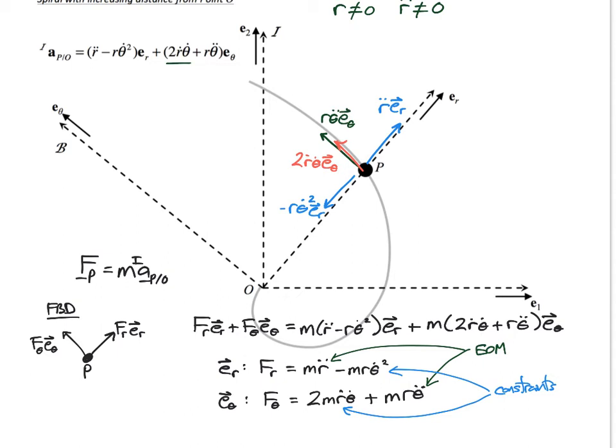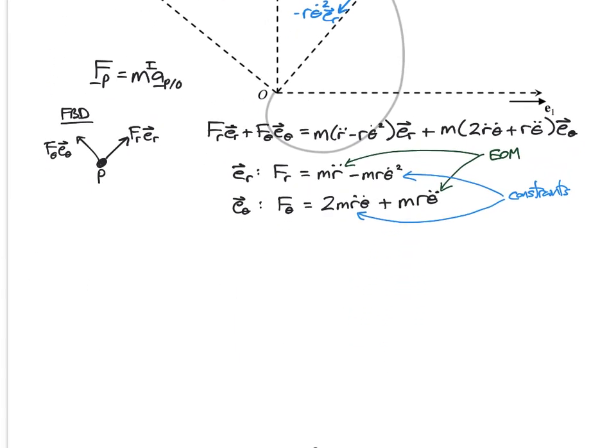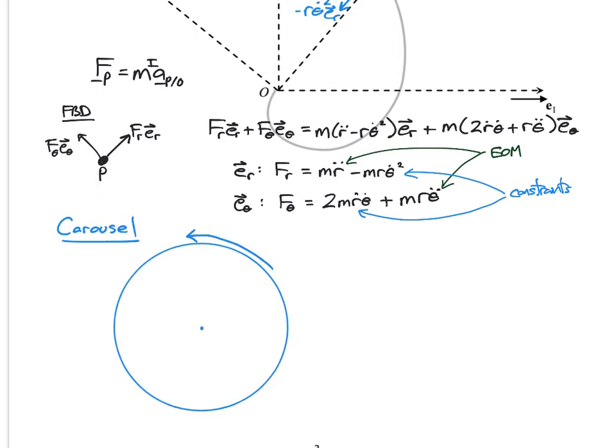So in a similar way, let's take a look at this Coriolis term here, this 2m r dot theta dot, which is also considered a Coriolis force, and let's put ourselves in a non-inertial reference frame so that we would actually gain some intuition on what this feels like. All right, so let's talk about when you might have experienced this Coriolis force. So let's say that we have a carousel, it's rotating in a counterclockwise direction, and then you're standing about halfway out on the radius. So that means that if you're standing about right here, you're going to be rotating in a circle as the carousel rotates.